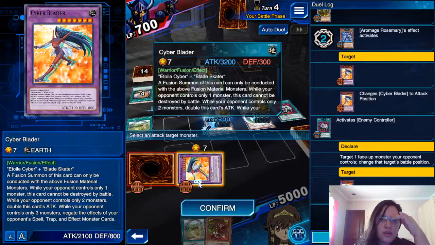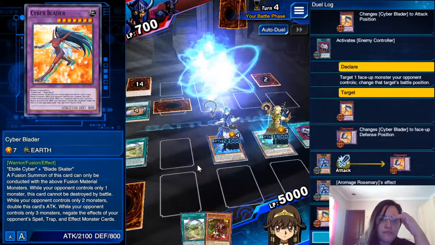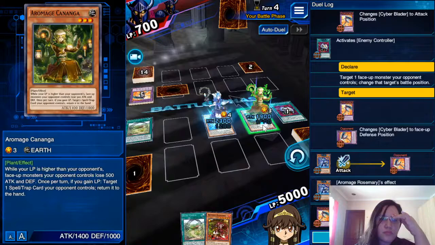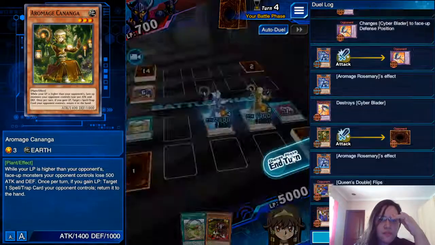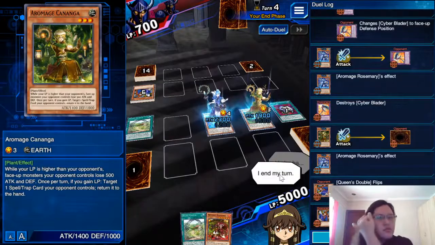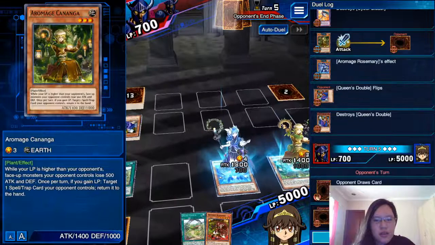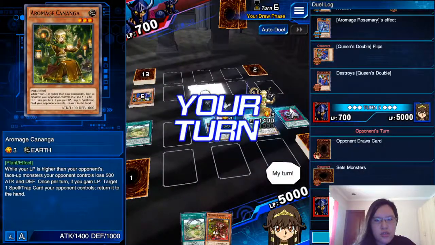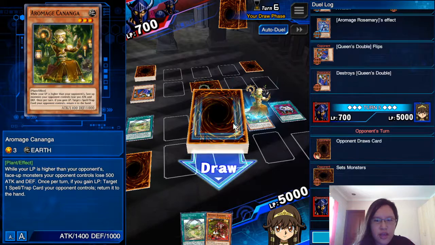I'm going to attack Cyberblader. And I'm going to attack that. Alright. I'm actually surprised that they use Cyberblader. This is usually done by a bot, so I really thought that it was going to be easier.